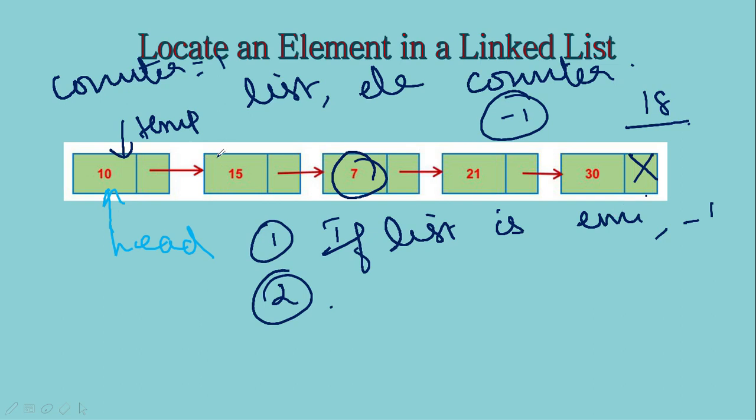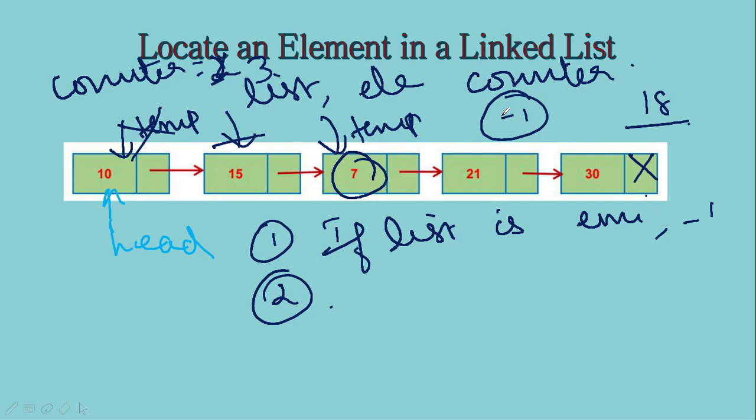For example, I'll have the counter as 1, and I set temp equal to temp next and counter equal to 2, because 7 is the element I'm searching for. The element here was 10, so I move here, and I check whether this element is equal to 7. No. So I'll be moving to the next node, as well as incrementing my counter. When temp is in this particular node, the data part is equal to the element I'm searching for, so I will be returning 3. This is basically what we are going to do.